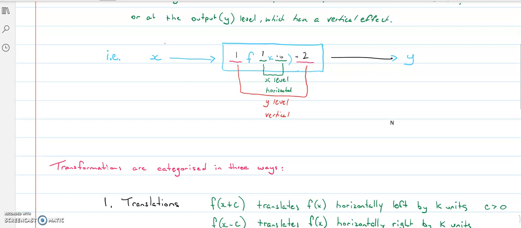So this is now at the output level. And you can see what's going to happen for the same x. What's going to happen is that y is going to go up 2 here. If I put -2, y is going to go down 2. So at the y level, the external level, the function has been calculated, and I'm just putting a +2 on the end here. So at the output level, I get 2 more for the same value of x. For my same input, I get 2 more if I put a +2 in there.